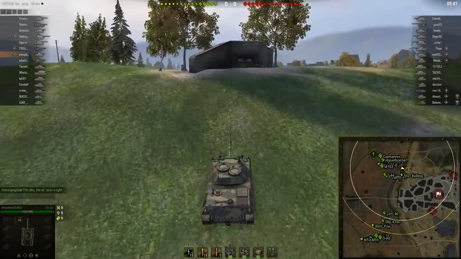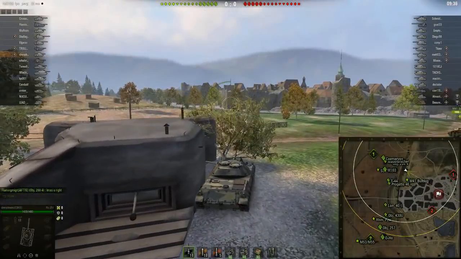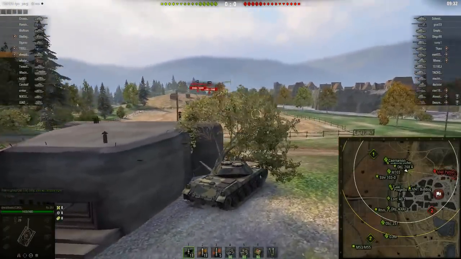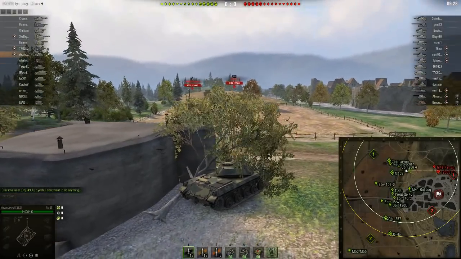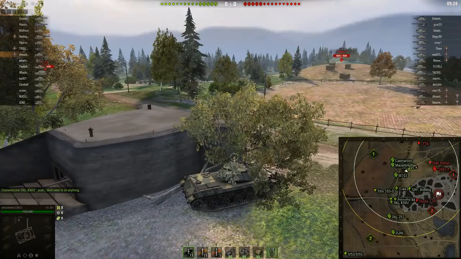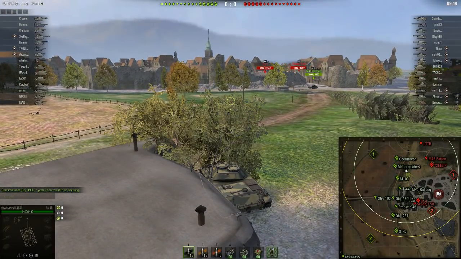You'll notice that there's a tree over here. Knock the tree down. You've got hard cover on your left. You've got various trees that you can use for soft cover. You can spot from this location, and you can also snipe from this location.